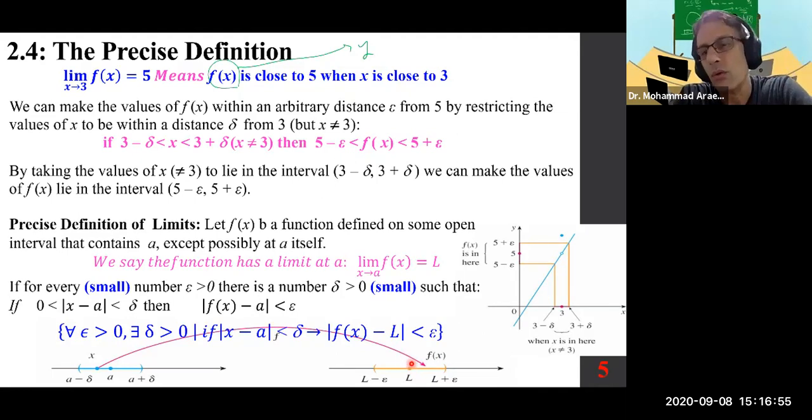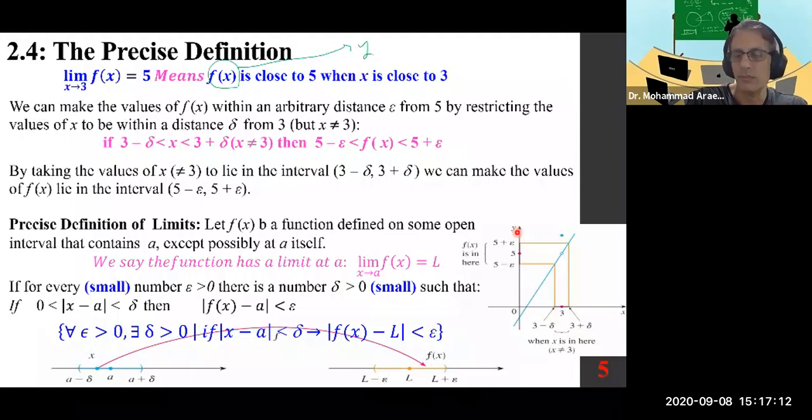And that means also here, take a look at here. Here's A number 3 within delta. Then we get to the limit 5 within epsilon, okay? That's the idea, class. I hope it's straightforward. So take a look at a simple example. This is what I want you to get.